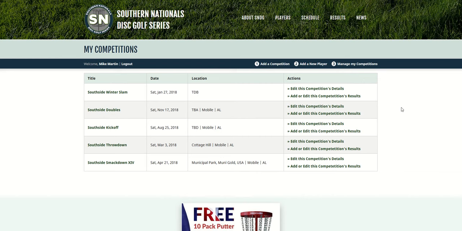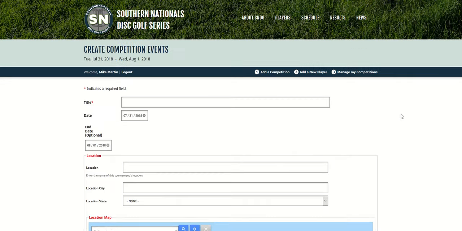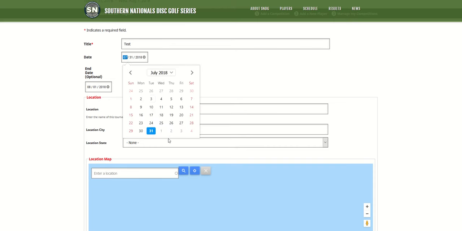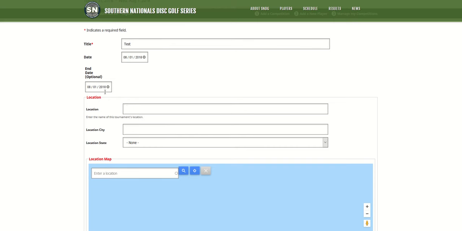From there we're going to do a little test competition. We'll add a competition here, and it will populate form fields for us to fill out. You'll be able to select the date of the event, and if it's a 2-day event, you'll have an optional end date.